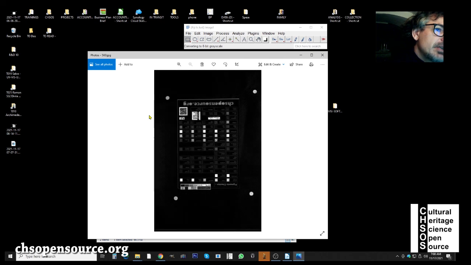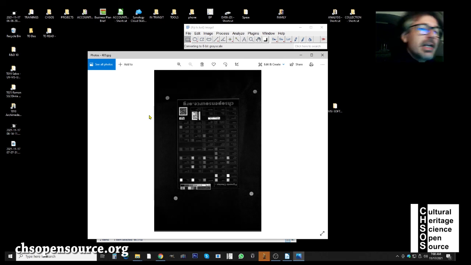Then basically these are the images that we are going to load into a multispectral imaging software, the software that loads the images and makes the nice maps, the false color maps, the segmentation, the classification of the images.